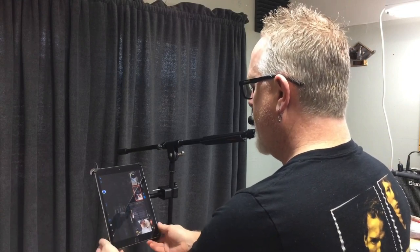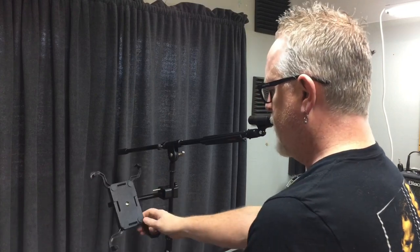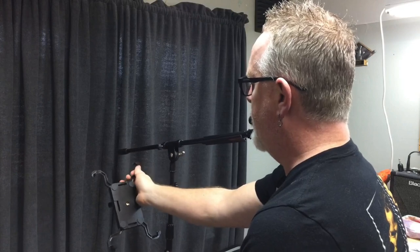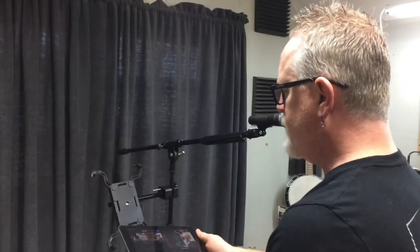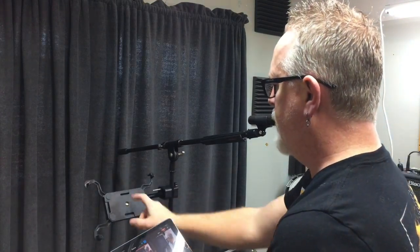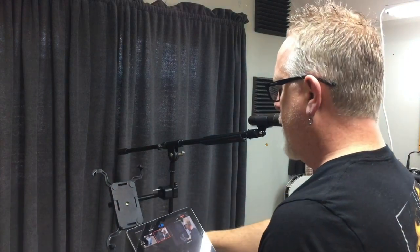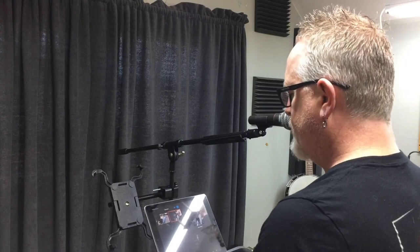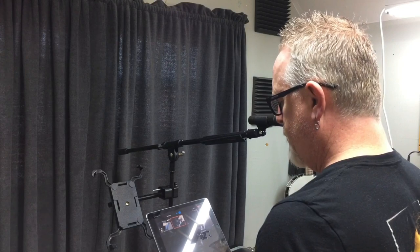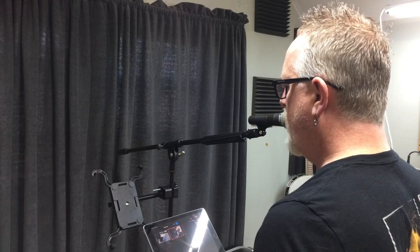And to unmount this, just pull out on the corners, and these just pull out, and they feel very sturdy. It is plastic, but it feels very, very sturdy. And so very easy to change too. If you did want to do it landscape or portrait, it's very easy to spin it around like that. And I'm pretty happy with that purchase. I think I spent about $56 or so shipped, and it's going to work out really, really well.